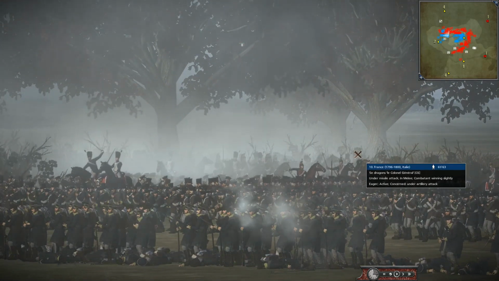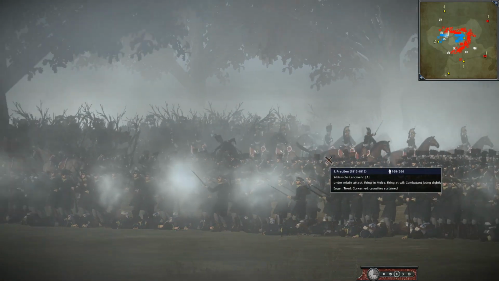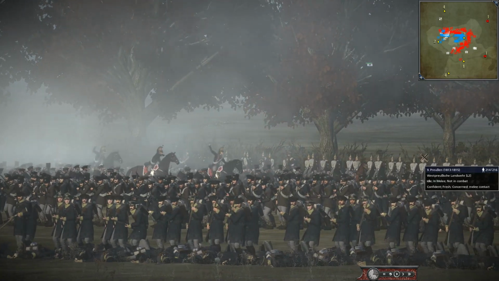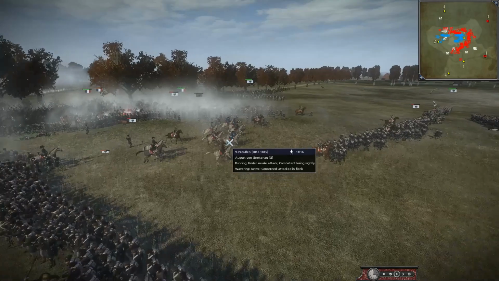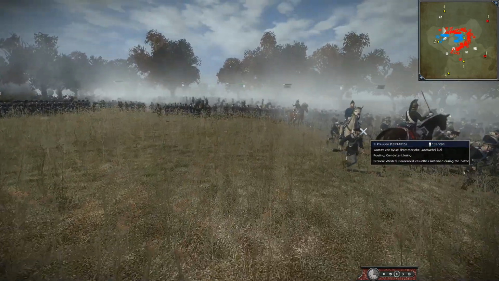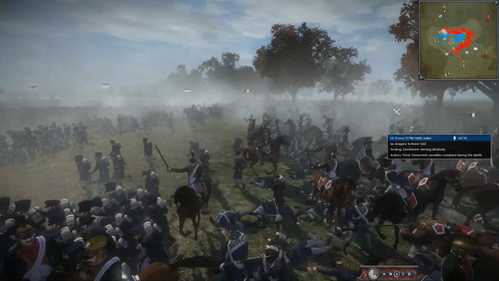Oh, hang on. We've got some French cavalry in the rear. The general could be killed. Looks like he has a line of Prussian infantry that are protecting him, at least for now. I don't know if that's Prussian cavalry or not. General's trying to retreat. It is Prussian cavalry. They're getting out of there. Prussia's in trouble.